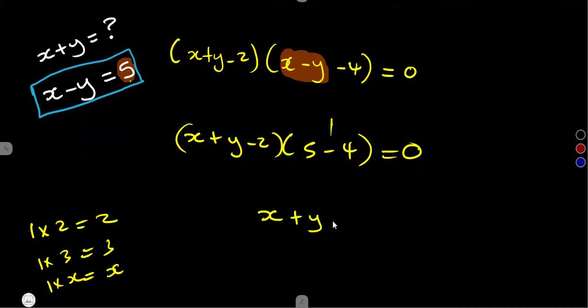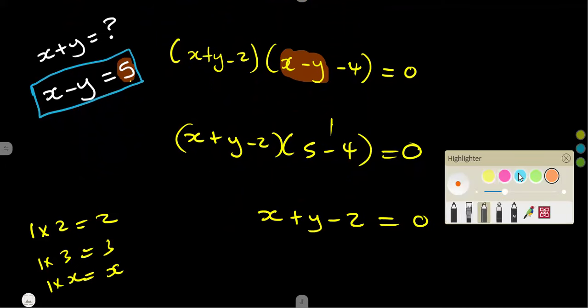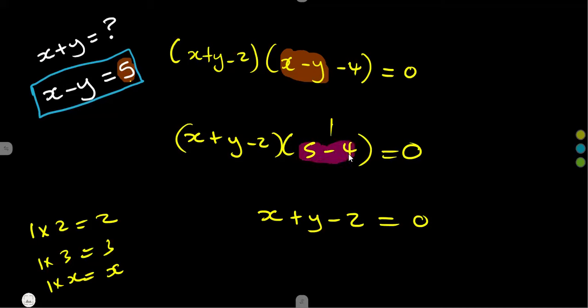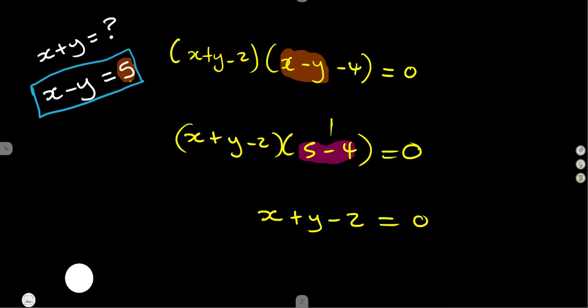x plus y minus 2 is equal to 0. Guys, we got rid of the bracket that we substituted because it was a 1. So 1 can multiply and just remain as it is. But we are saying this part of x plus y minus 2 is equal to 0. Is it what we are being asked? No. The question is we need to see exactly x plus y.